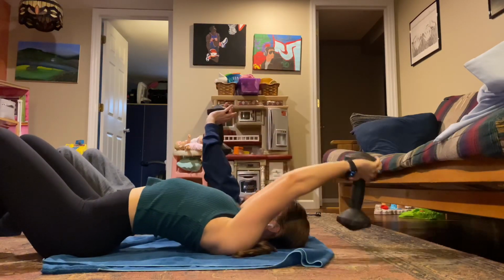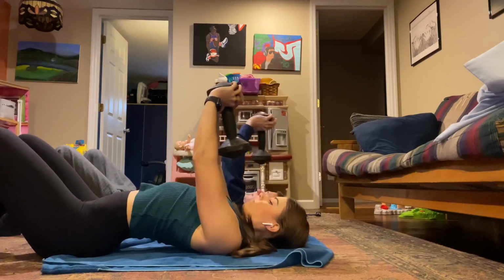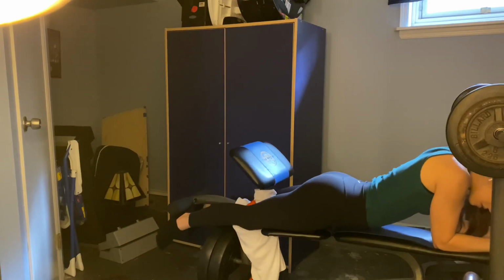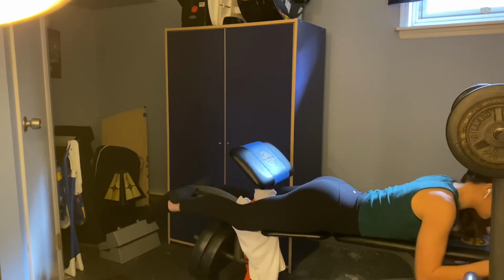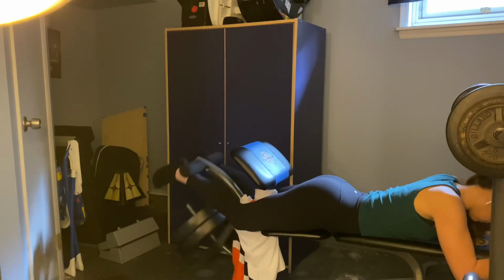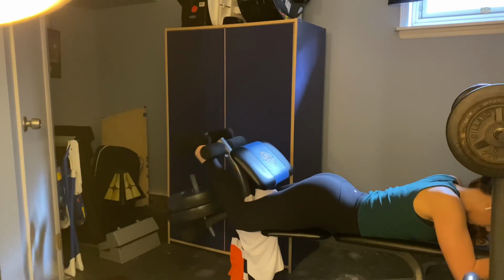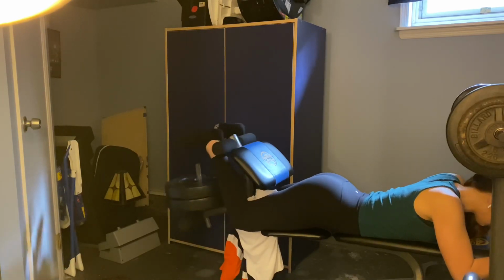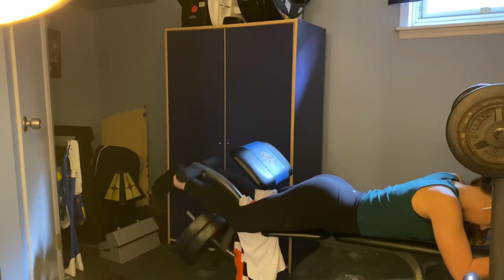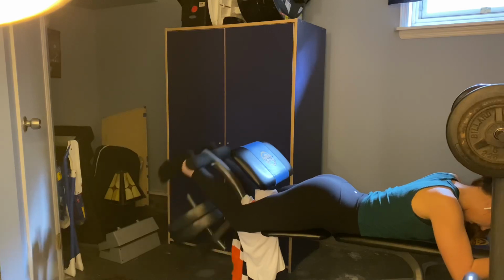Okay, we are supersetting this movement with a lying hamstring curl. Obviously, I have more access to equipment here, but I have shown you videos where I just put ankle weights and I do them, or I stick a dumbbell in between my feet. So you can do either of those as well. If you don't have access to anything, just do an elevated glute bridge to substitute for this movement. That way you're still working out the hamstrings here. But this machine, I'm just working with what I have.